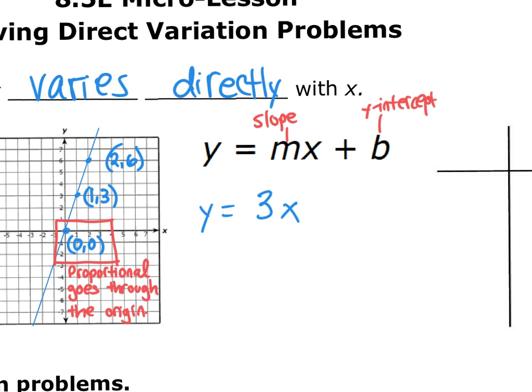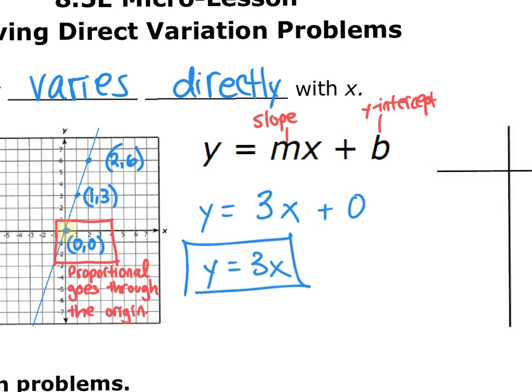And then our y-intercept describes where it crosses the y-axis. Remember, we drew a big red box around that. I'll highlight it now. This is where it crosses the y-axis. At that point right there, that's the origin. So when I add b, I'm just going to be adding 0. So y equals 3x plus 0. Of course, we don't normally write plus 0. We normally would just write y equals 3x.